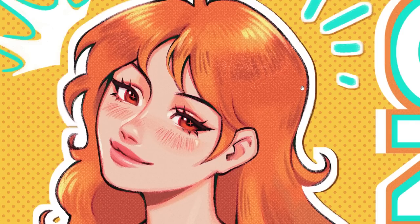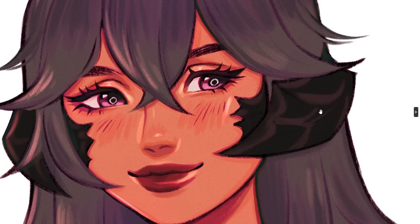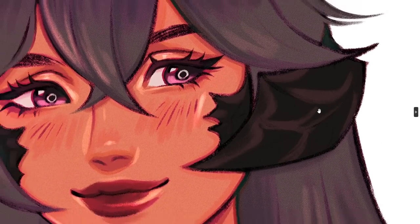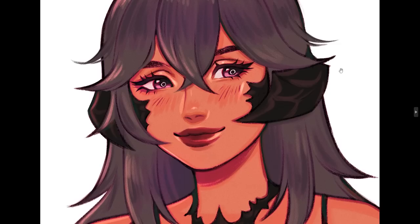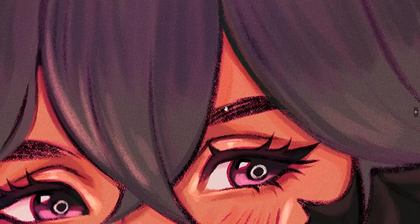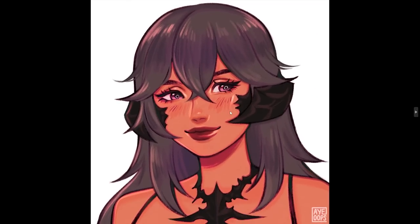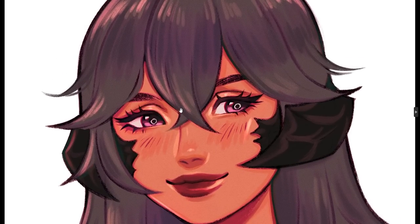This is a Final Fantasy commission, but this time it's not a Viera — it's an Aura. It might be my favorite drawing of an Aura because look at these horns and scales. I've always been insecure about how I draw these and I'm really proud of this one. The way I drew her face in general feels a bit different from my overall style. I would overpaint these eyebrows and fill them in more so they had less empty space. Now that I'm looking at it, it just makes the eyebrows look pretty unfinished.